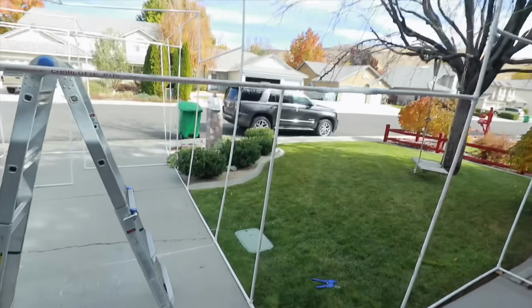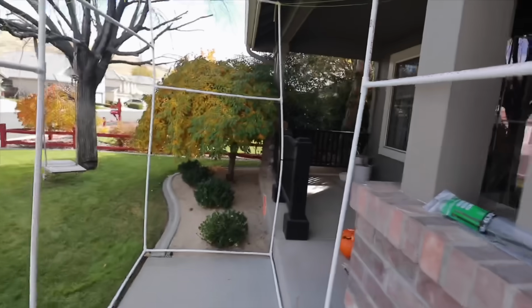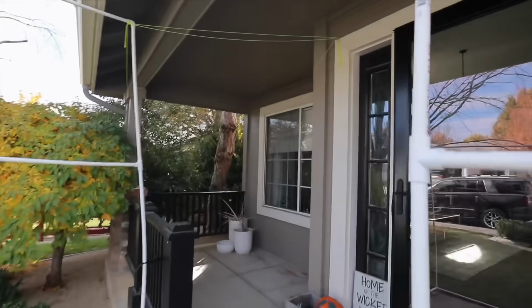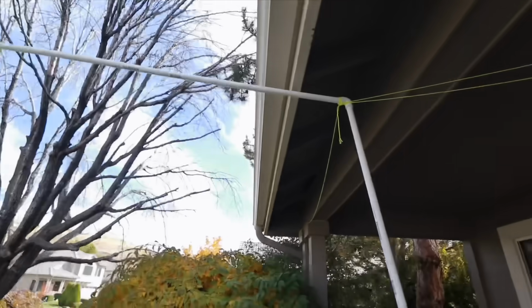Wrap it up for today. I am going to take some zip ties and try to zip tie anything that I can around the perimeter of the house here. So all these little perimeters, all these little spots. All these little spots right here. I'm gonna try to get this to zip tie around somehow.